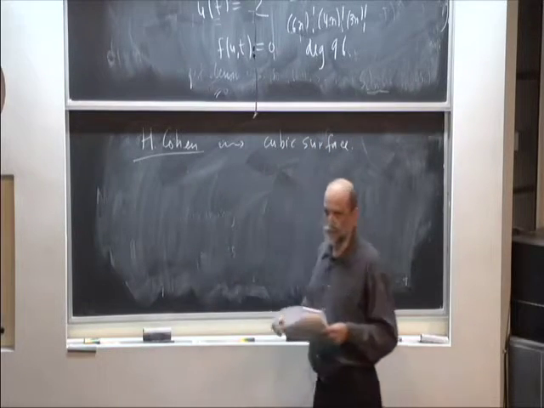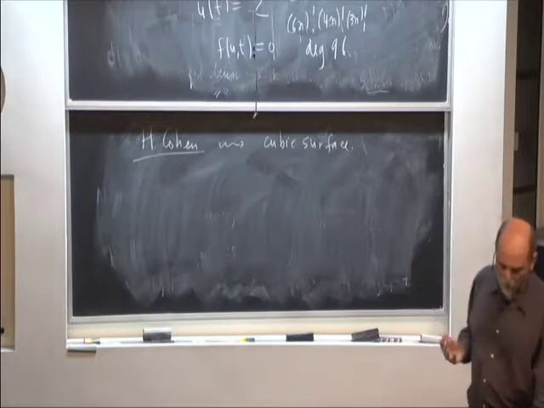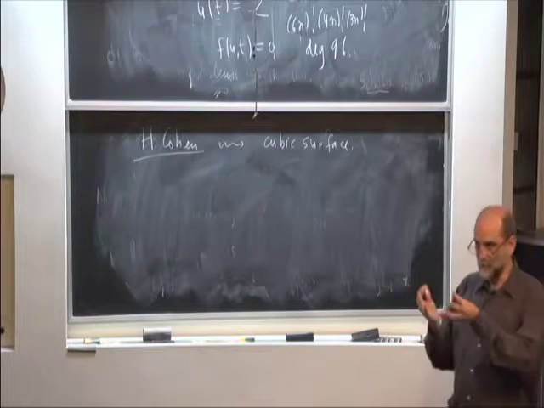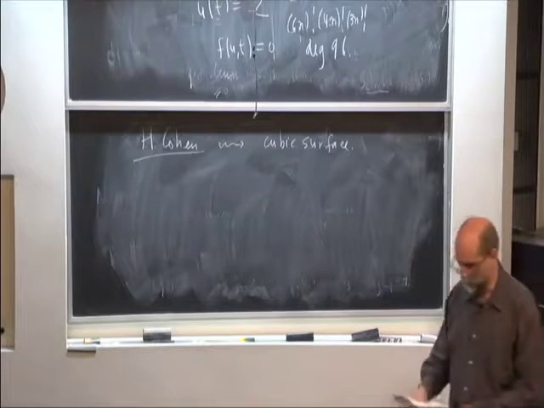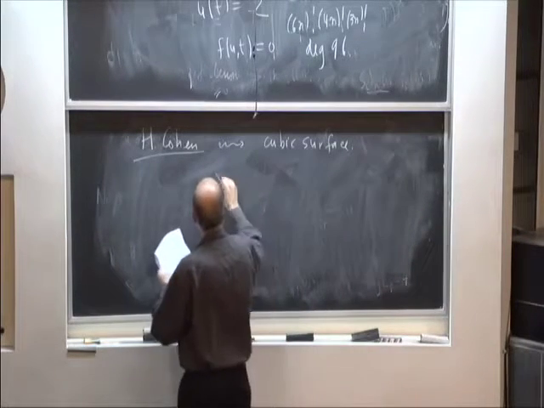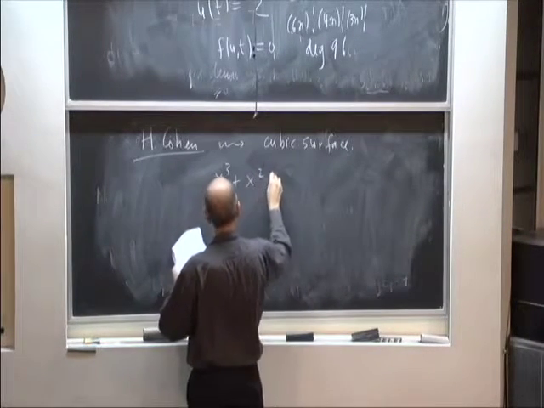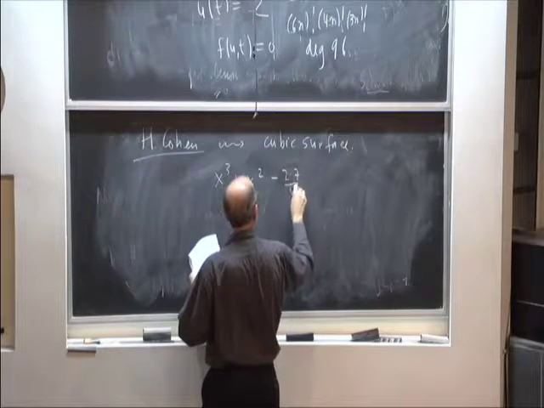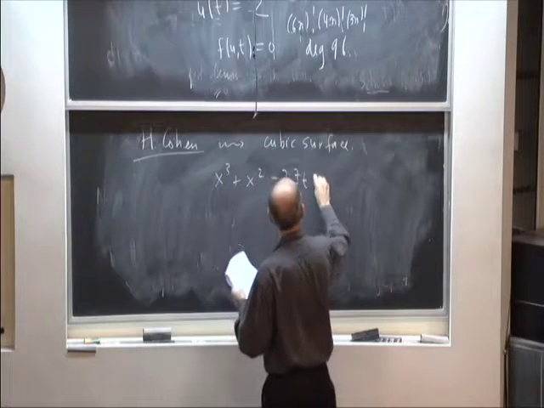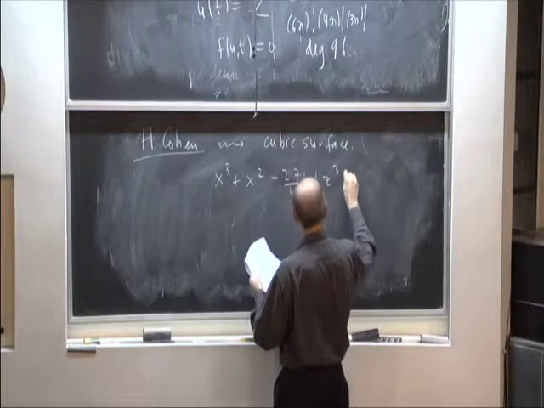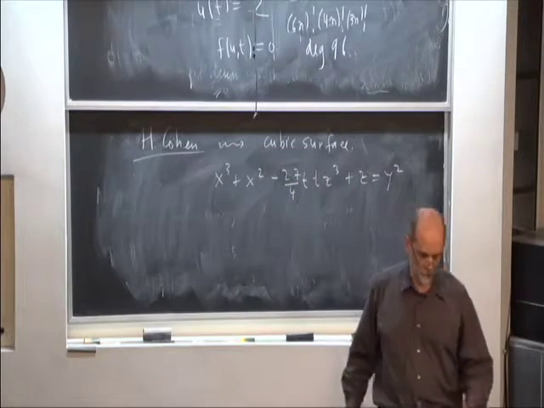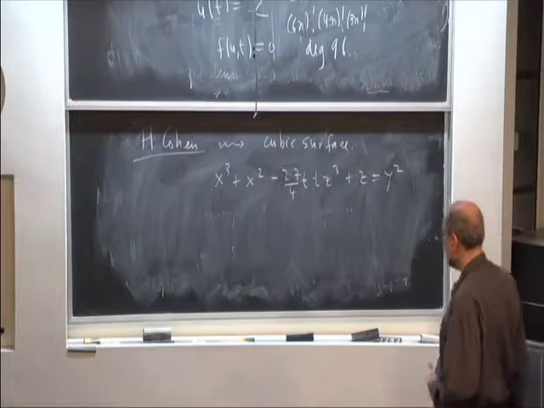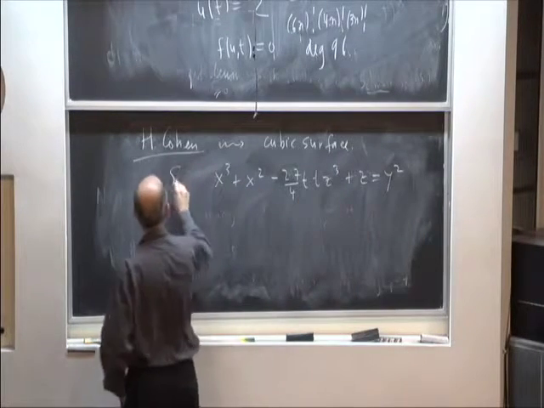So the upshot is that this motive of degree 4 is actually also sitting inside the middle cohomology of a cubic surface. And this is an open cubic surface. And you can write down the equation. I mean, his computer does this. And maybe at the first go, you get some horrible equation, and you still have to manipulate it to get it perhaps in a more decent form. But you get this open cubic surface.